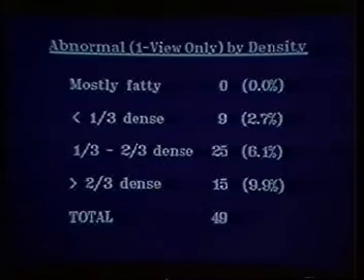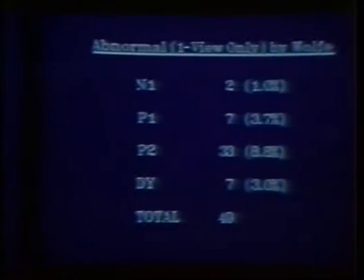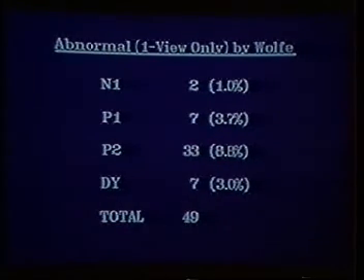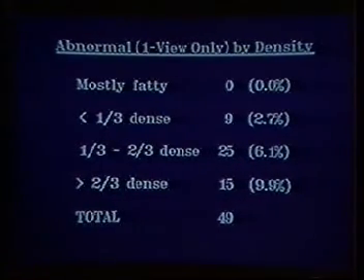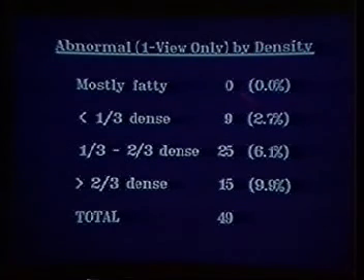The correlation with Wolfe criteria, again, is not as good. So if we are to plan screening strategies to offer single-view screening, it should be only for the women with more fatty breasts and not for the women with denser breasts. We will have to do the actual cost analysis to see where the breakdown is most favorable. But just remember this chart. The fewer of these abnormals we have, the more cost-effective will be single-view screening.